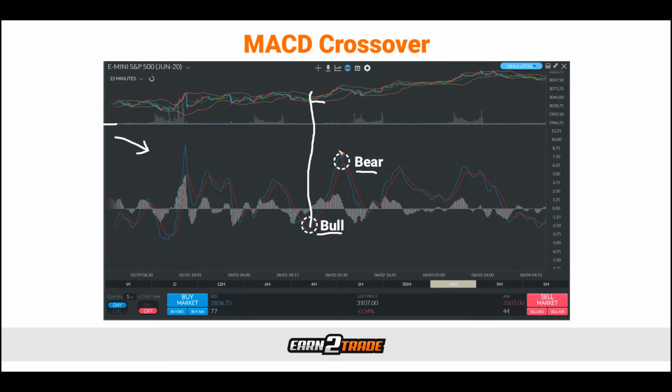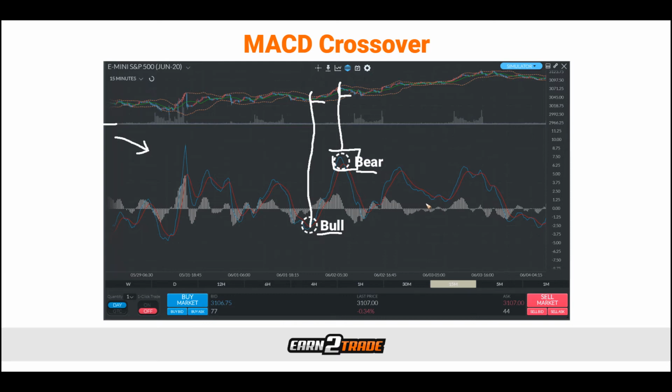Then we have a potential bearish entry opportunity when the MACD line crosses below the signal line. So we're just reversing it. So when the MACD crosses below the signal line, we have a potential selling opportunity. And if we follow it up, we might be presented with an opportunity where we see bearish activity thereafter. Because what is happening here is the MACD is trying to forecast potential reversals that are occurring in the market as early as possible.